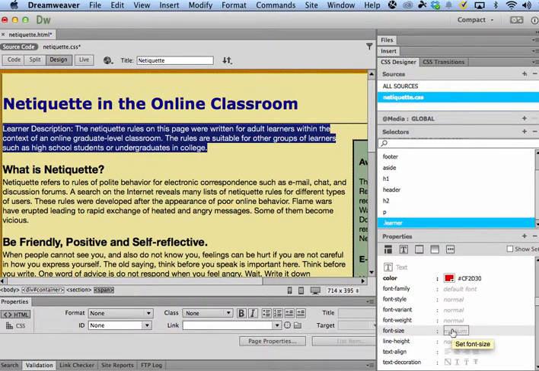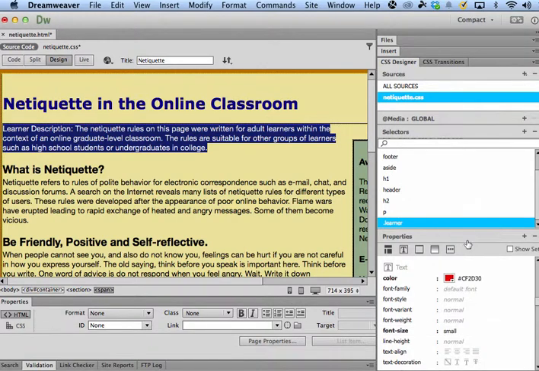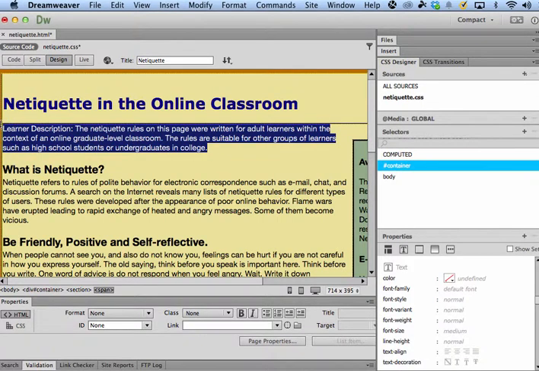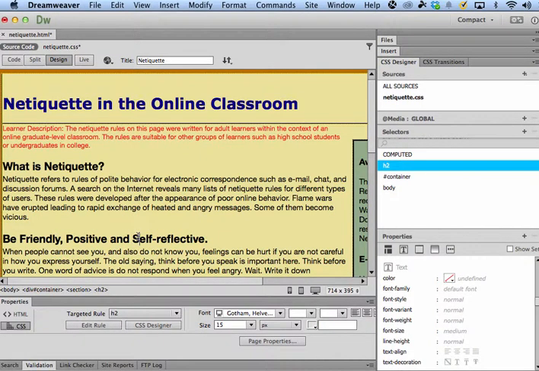And I will do the font size. In this case, I'll use something like that. All right, so you notice it didn't do anything. But if I keep having that selected, if I click it that way, then here I should be able to choose learner, and there it goes. So that's the basic idea there.